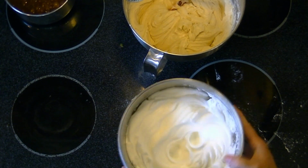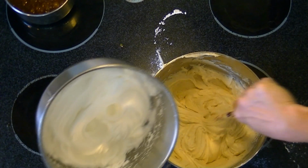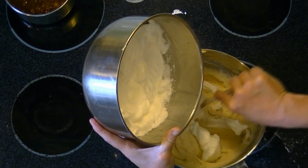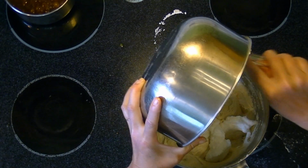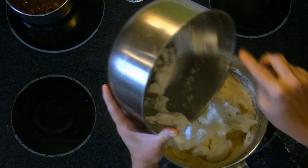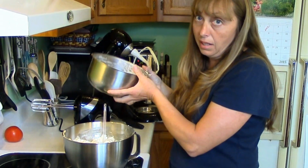You can see that they are completely stiff, and I think that's about all the air I'm going to be able to get into them. And what you do with this is you just add it to your batter and fold it in. We don't want to over mix this because we don't want to lose the air that's in it. And that'll make your homemade cakes light and fluffy and keep them from being dense. If you've ever made a homemade cake and it came out dense, this is the trick right here. Somebody didn't tell you about it.